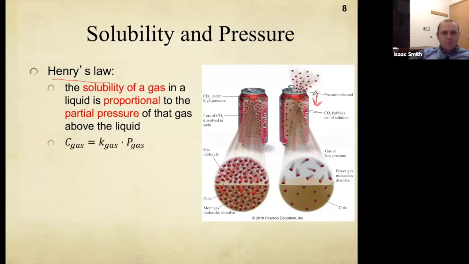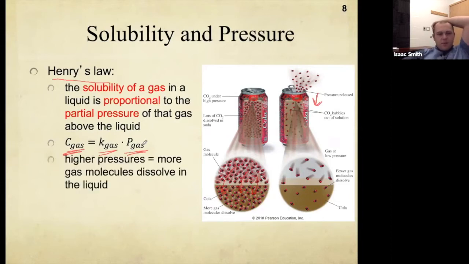Okay, so Henry's law, the concentration or solubility is represented here with C. K is just a constant, and then P is the partial pressure of whatever gas that is. So if you represent this as an equation, you can say the partial pressure of a gas is directly proportional to the solubility of whatever that gas is in the liquid. Looking at this example, you might say like, duh, right? But we can represent it with an equation which allows us to do calculations, which is cool. And these equations should be on your equation sheets for the exam.